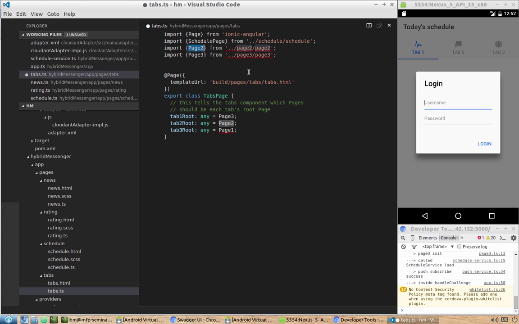The second one will be news page from news, and the third one, as you remember, is rating.